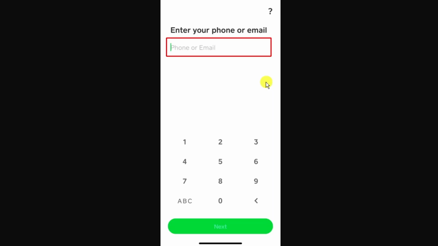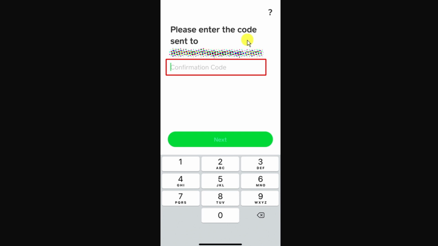The first thing it's going to ask you to do is enter a phone number or an email address. You can enter either of these. Once that's done, it's going to send a confirmation code. If you've entered your phone number, check your phone and you will receive a confirmation code, which you'll need to input into the next screen. If you've entered your email address, make sure you have access to the email, and if you check your email, you're going to receive a code to put into the screen.